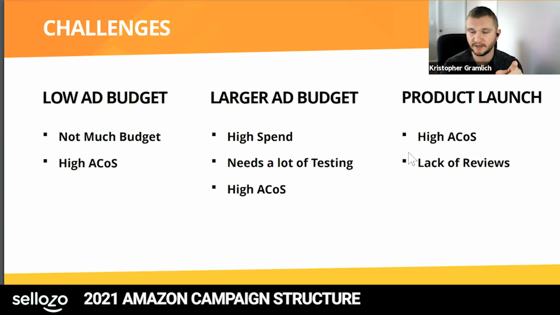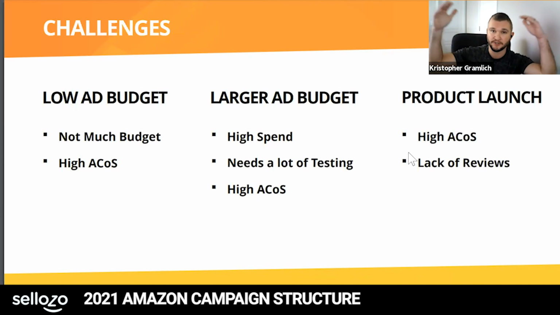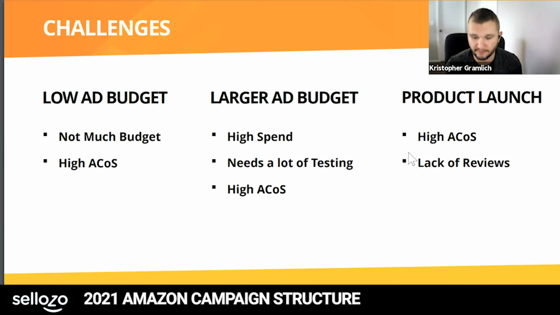Yeah, and on a product launch, especially with a new campaign, there's no history there. So you don't have any history with Amazon. So you're fairly new. Amazon sees you as a new seller or a new campaign, and they're not really sure where to put you yet. So you're going to be thrown all over the place with your keywords. There's no data there yet. But as you start to keep that campaign active, and as you start to get conversions and you're getting clicks and your product is starting to rank a little bit better, that campaign is going to perform better because now Amazon has some data, and you'll start to see that ACoS go down, and hopefully your conversions go up too.